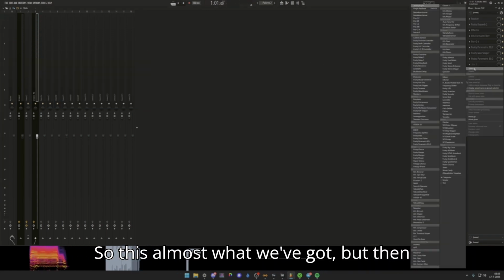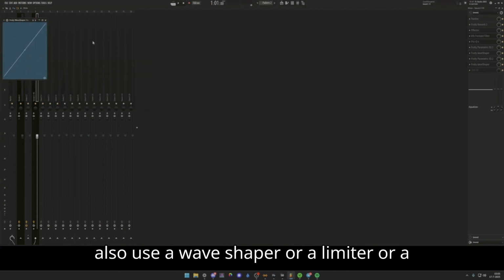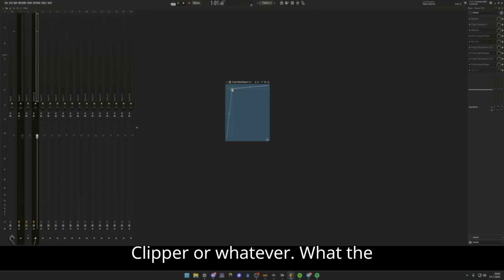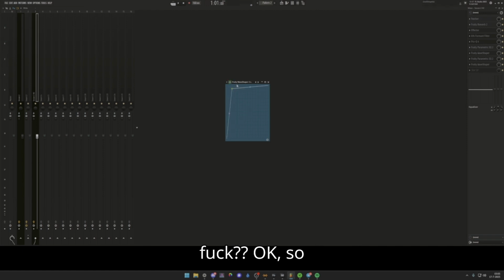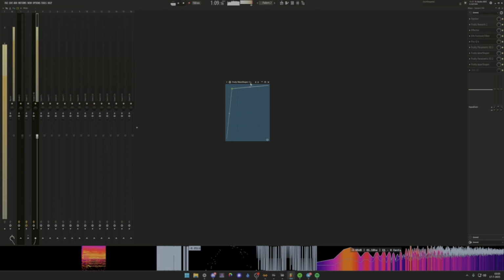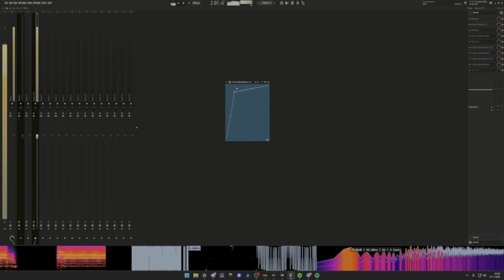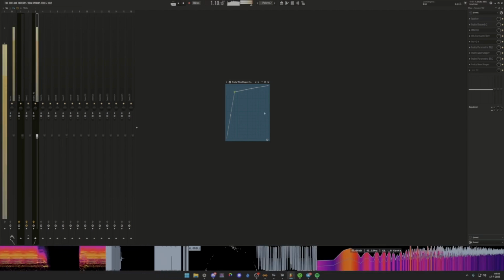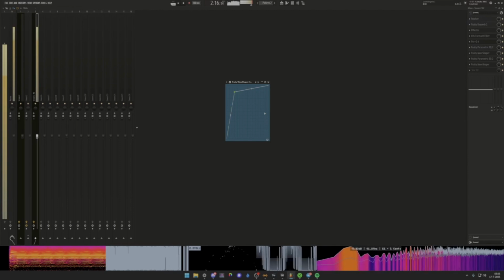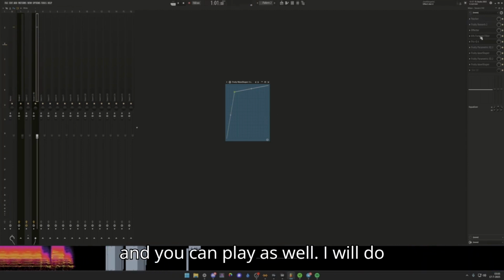So this is almost what we got, but then also a wave shaper or a limiter or a clipper or what the fuck. Okay, so this, maybe a bit more here. And you can play as well.